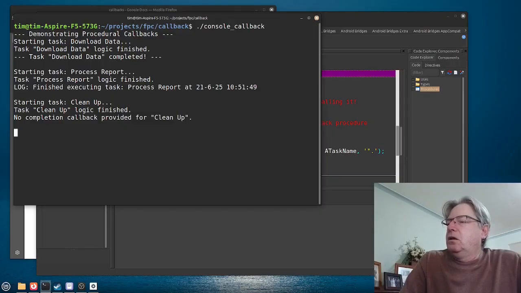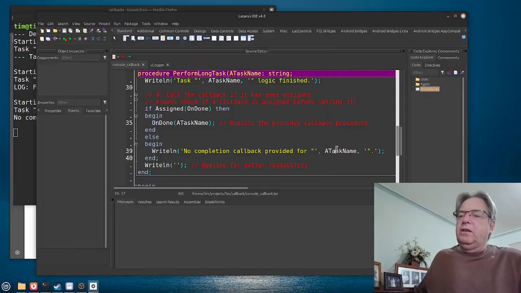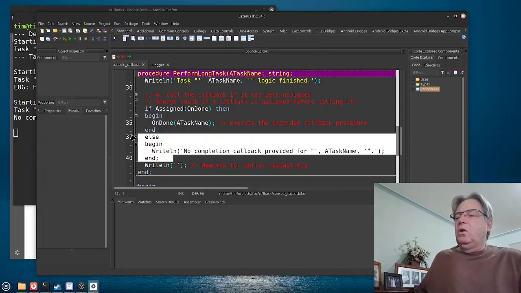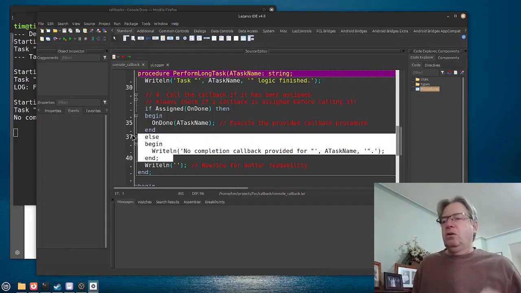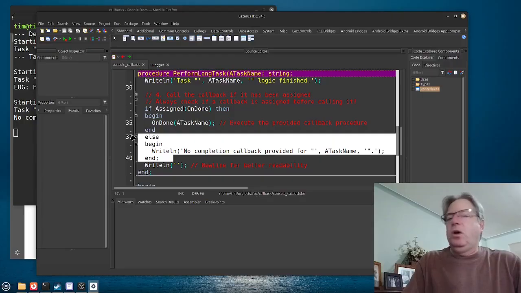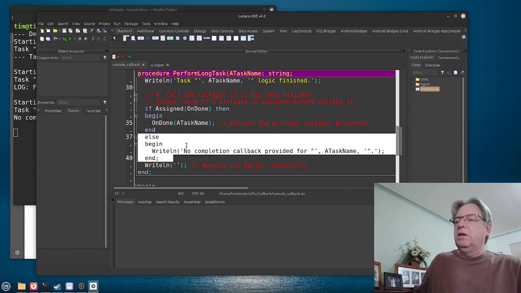Then the next one was the first two lines again from the function saying that it was processing report, that it finished, and then you can see the callback function being executed with that log: finished executing a task at a time. The last one again, there was no callback assigned, so it was handled by this part here. Ordinarily you probably wouldn't have that code, and in the second example you would see how it might normally be done within a Free Pascal type program here.